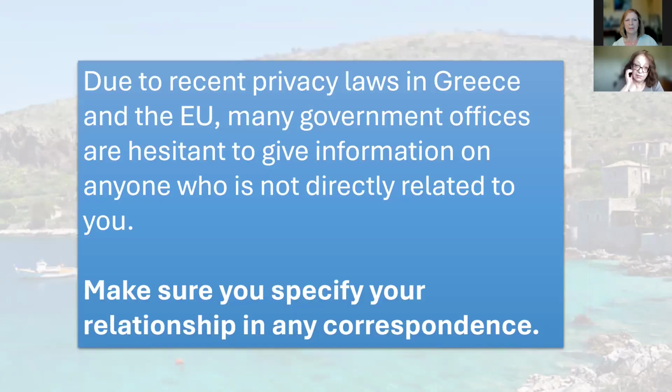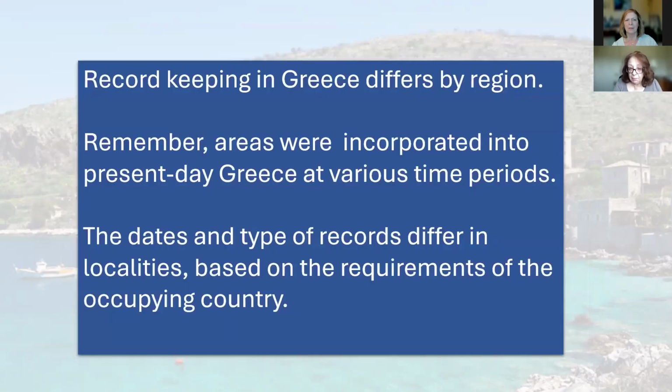Due to recent privacy laws in Greece and the EU, many government offices are hesitant to give information on anyone who's not directly related to you. So make sure you specify your relationship in any correspondence. Record keeping in Greece differs by region. Remember, areas were incorporated into present-day Greece at various time periods. The dates and type of records differ in localities based on the requirements of the occupying country.